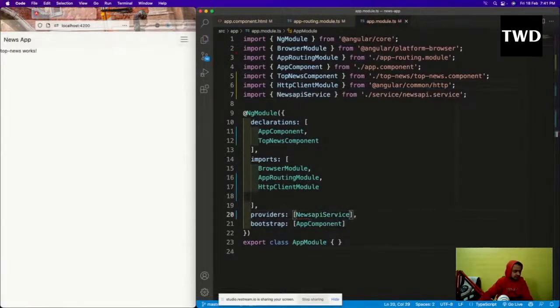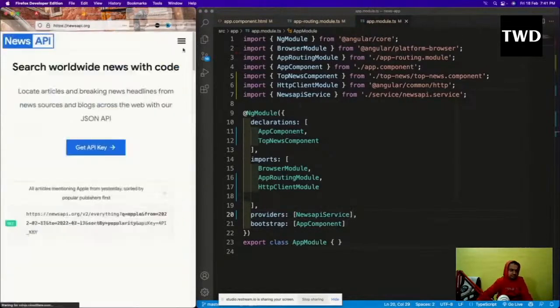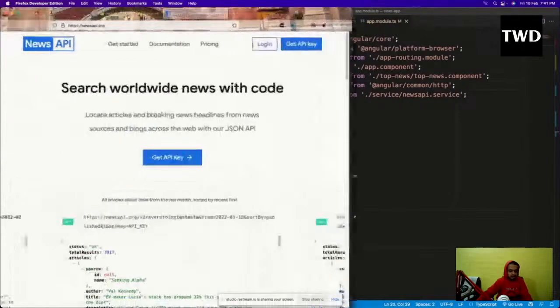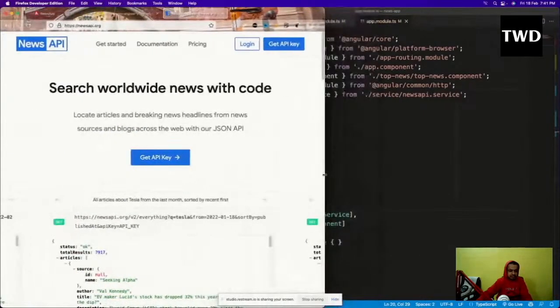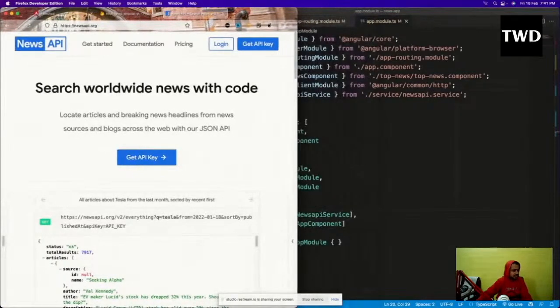So now we are going to go to a site, newsapi.org. We have to go, and here is the news API endpoint, and okay, it requires an API key.